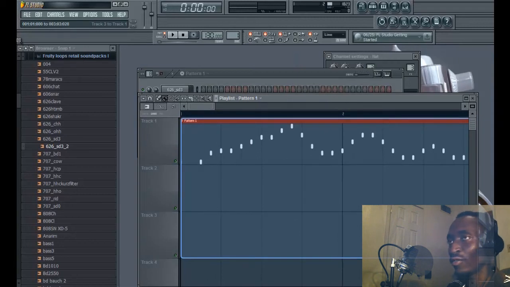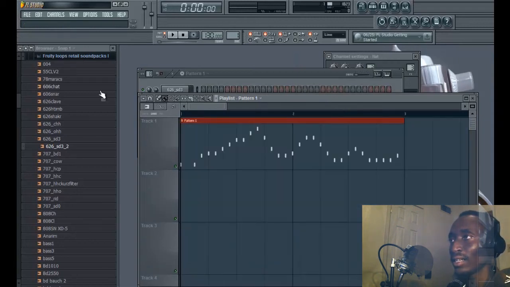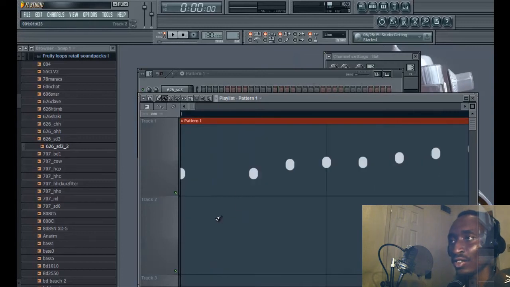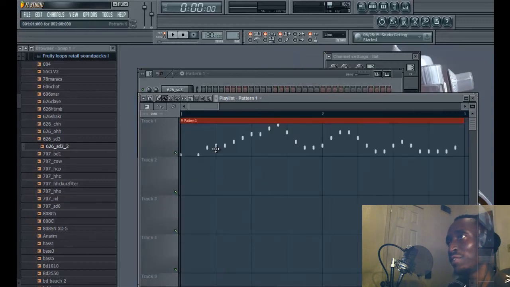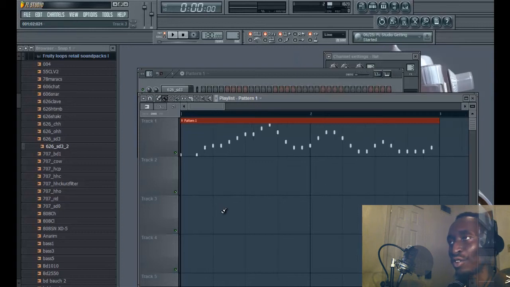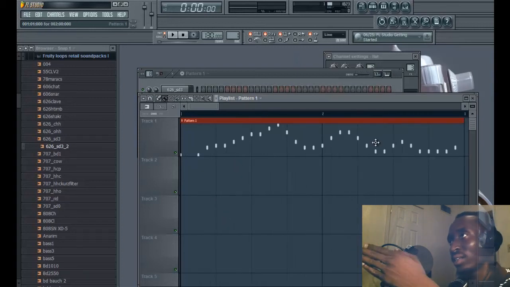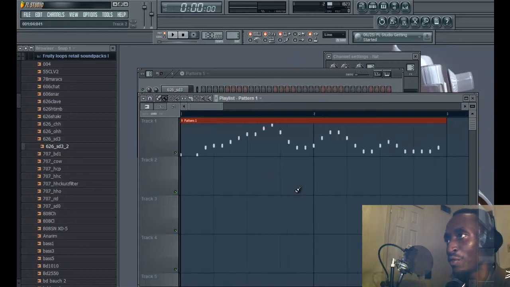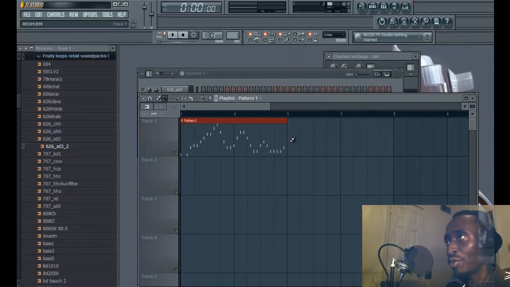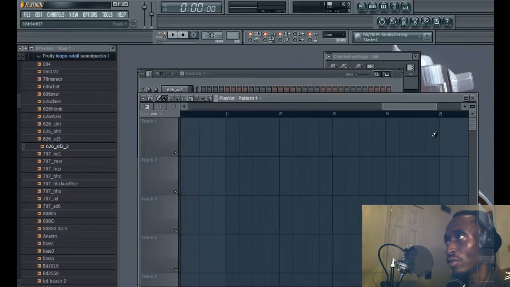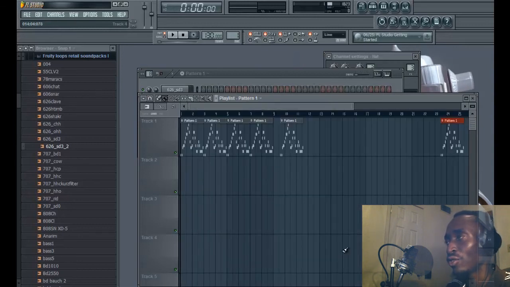Control, right click and select. That's your view. It'll fit your screen to that side. Control, right click, and it'll fit it to all the music you have, or you can just zoom out. Like the length of the song, if you control and click, is gonna make it the length of however long your song is. So for instance, if I was to add more right here and keep going and add more, or just go all the way down and add one, if I hit control, right click, it's gonna show me the whole project that I have.